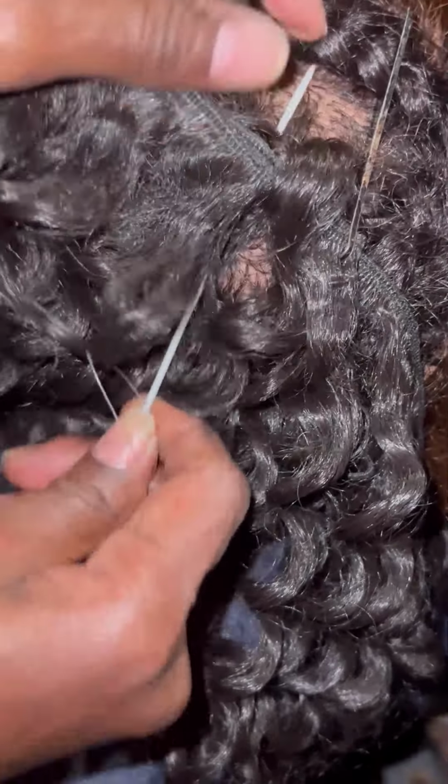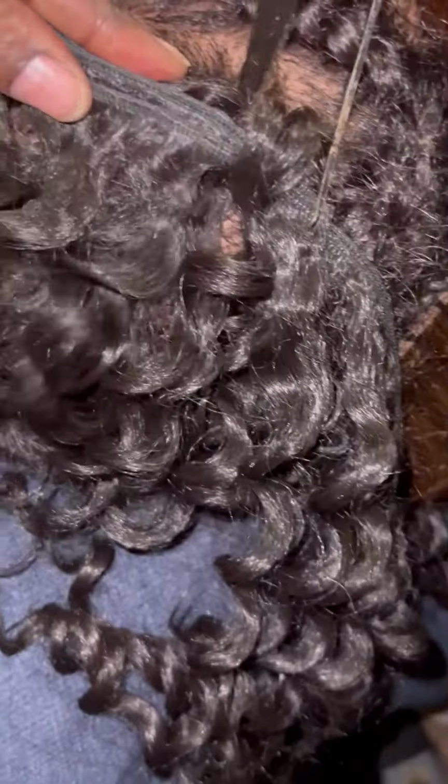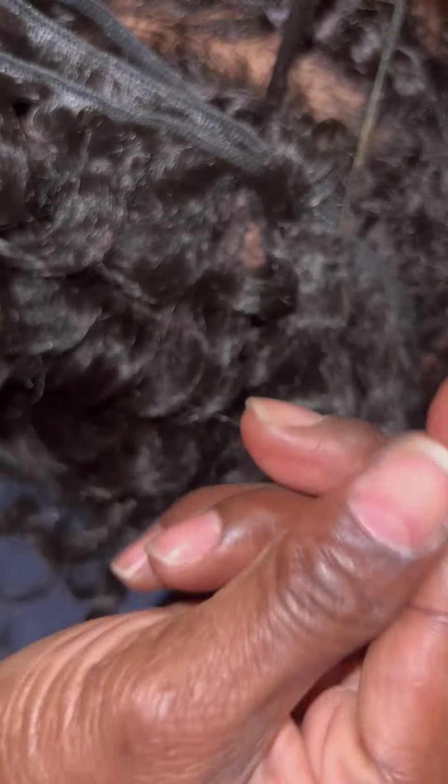Be aware that wherever you insert the needle, that is where the piece of hair you are currently working with will end up.